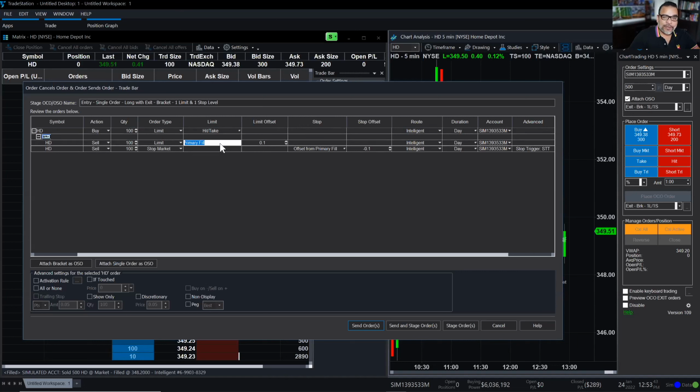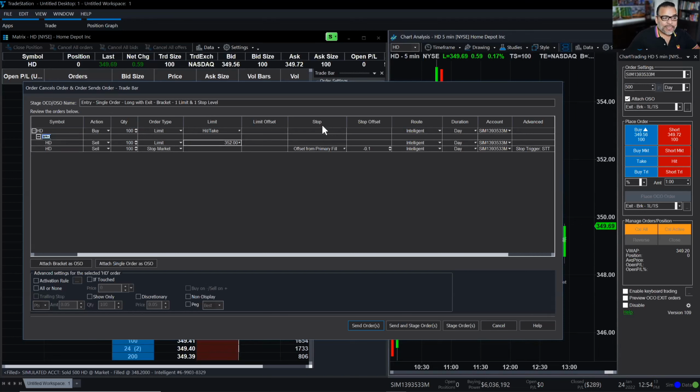And we're just going to come over here under the limit column. Now you can go to the drop down and choose custom price, which is the same thing as just clicking inside the field. It just gives you the highlight, which is an indication that you can erase whatever's in there and type whatever you want. So for my limit, I did say that I wanted 352, and I can type in the price directly into that cell.